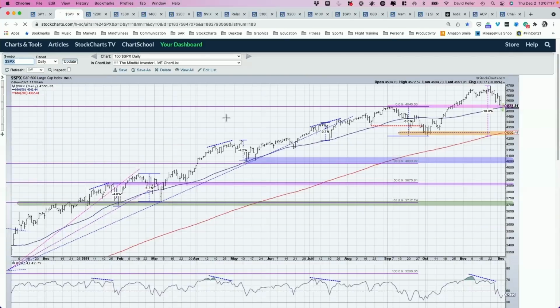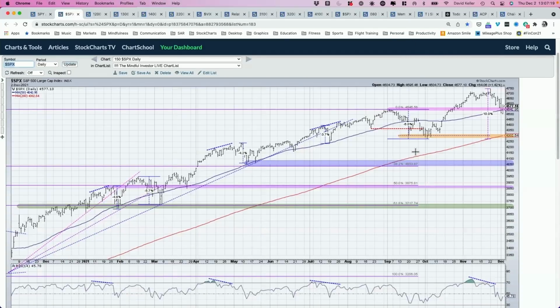Let's look briefly at a chart of the S&P 500. And when I mentioned the lack of follow through a little earlier, this is what I'm referring to. We've keyed in for quite a while on this pink shaded area, which is right around 4550. That was the peak that the S&P reached in early September. You see, we pulled back around 6% before eclipsing those previous highs in late October, pushing to new all-time highs. This is when the S&P got right up to around 4750.